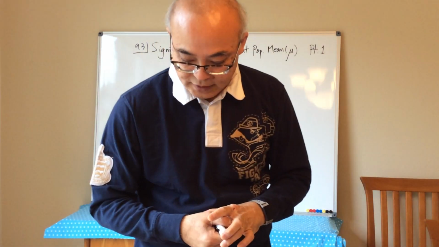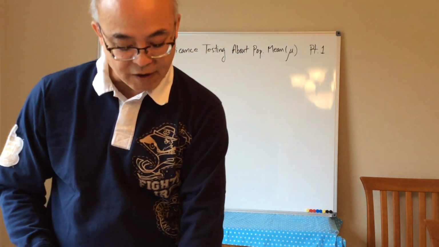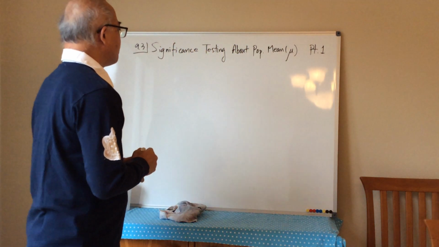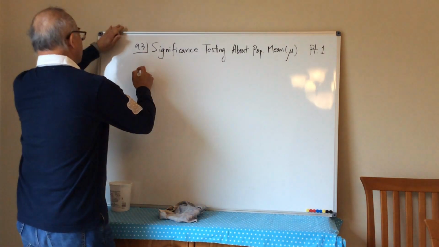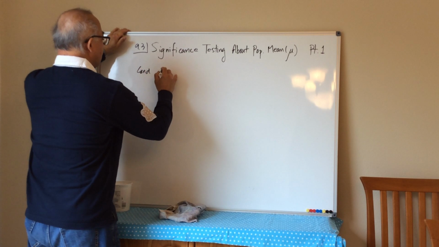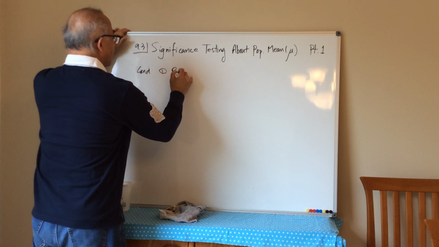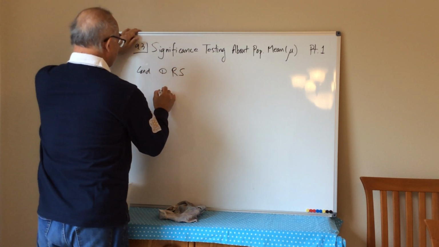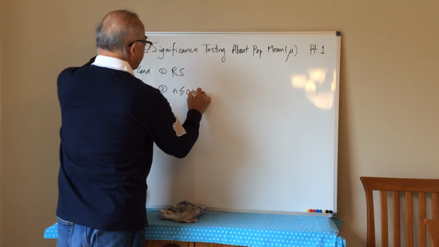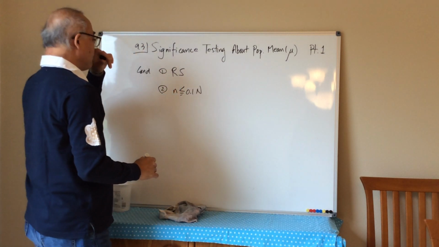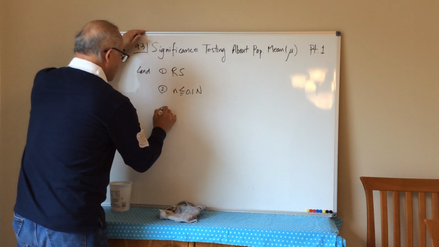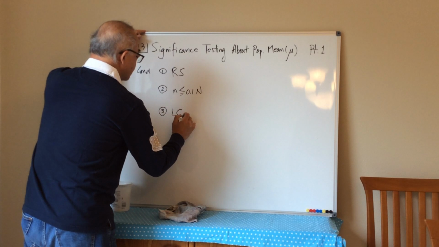Okay, so it's very similar to our confidence interval. We're going to have the same three conditions that need to be met. Okay, so the conditions that need to be met are, number one, it has to be a random sample. Number two, you cannot oversample. Okay, you can only sample up to 10% of the entire population. And three, we're going to have the large counts.